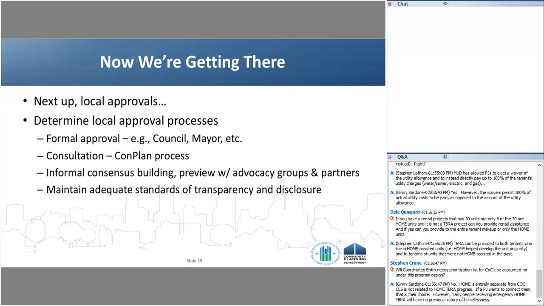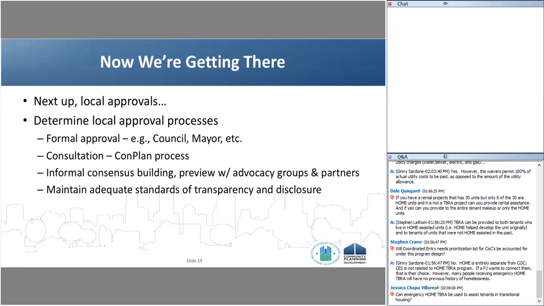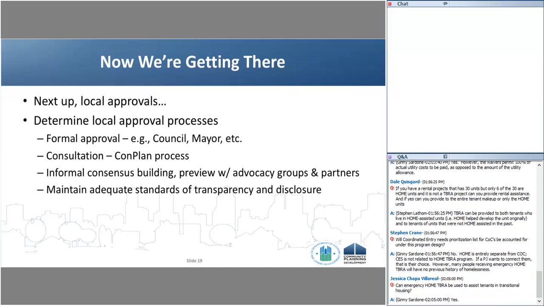As much as we might like, HUD can't wave a magic wand and get you out of these local processes. So you need to start determining what that approval path is based on the specific state and local requirements that you have in place, as may be modified locally by the pandemic situation. But what sort of hearings or notices or how many readings at council are going to be needed, all of those sorts of things. Of course, we still have to work through our con plan requirements.